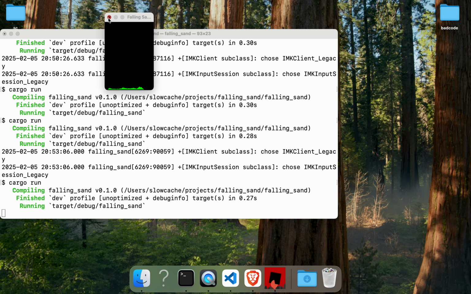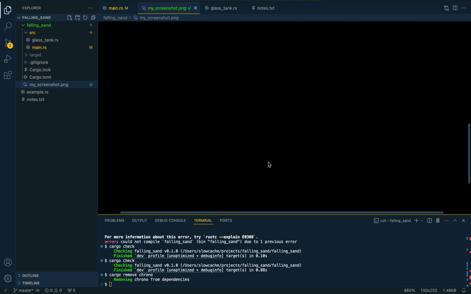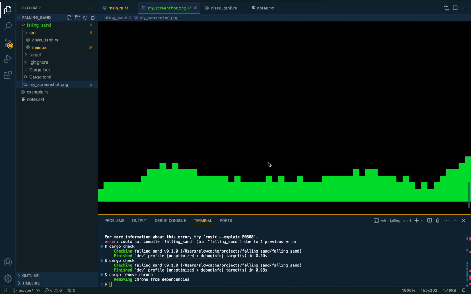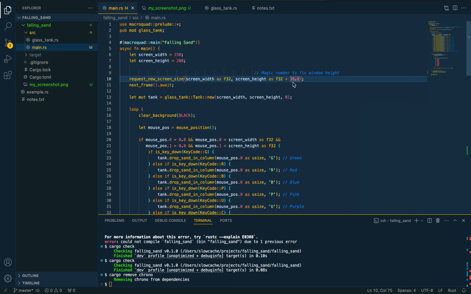Take a screenshot. Let's zoom in. Reference that to the height. That's 2 pixels, so it should be 28.